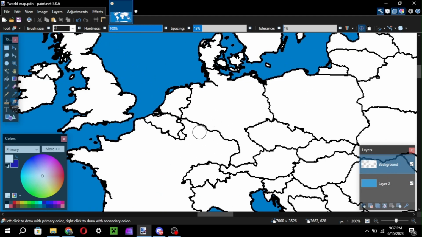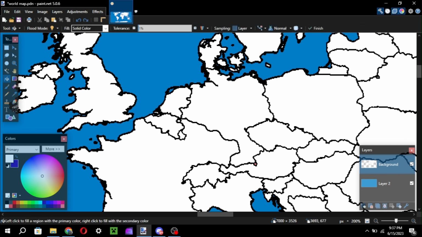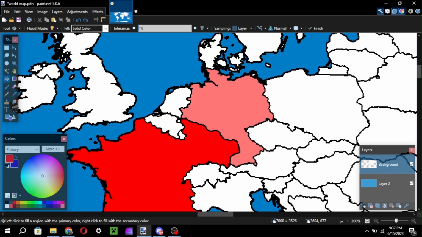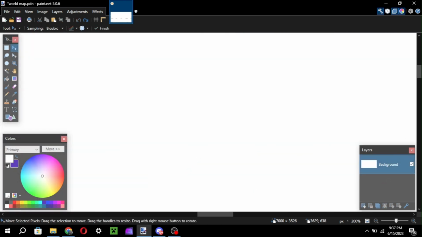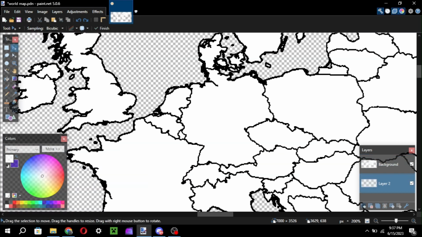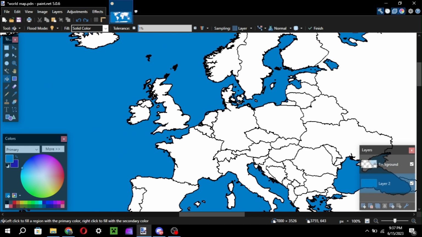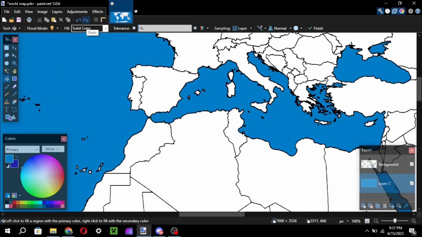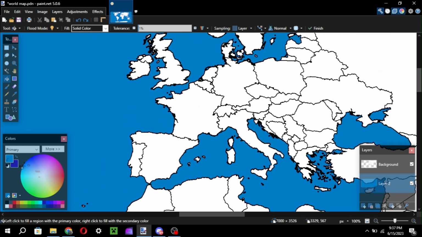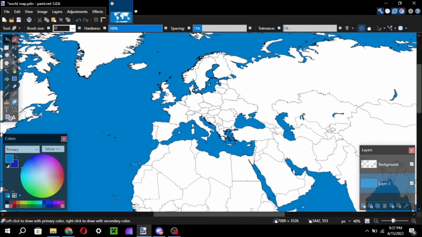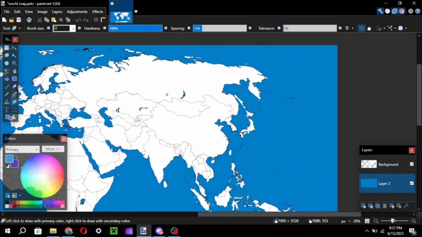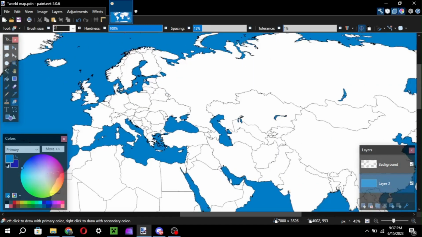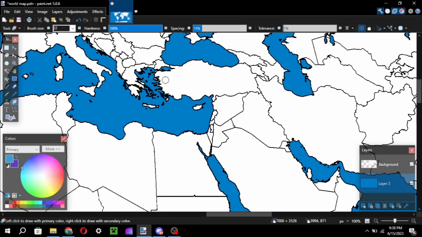Now let's say you want to remove all this progress to make another scenario. You're just going to hold down Control-Z until the world map gets reset. You press Control-Y to redo stuff, and Control-Z to undo stuff. After that, that's pretty much all you really need to know. This is just a simple guide.